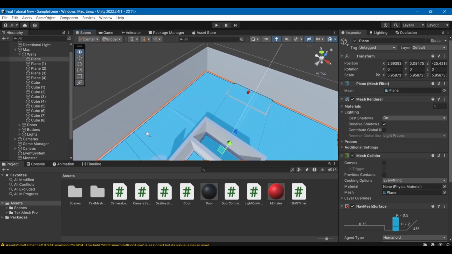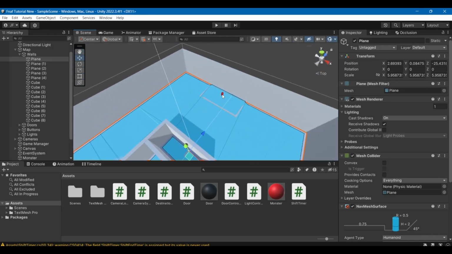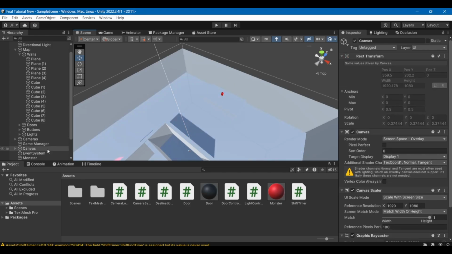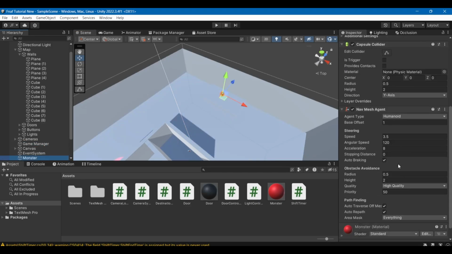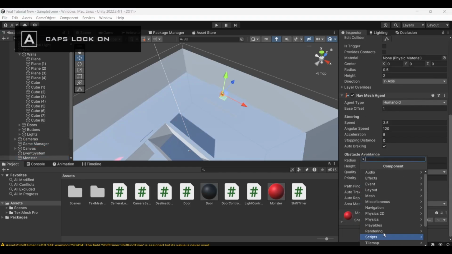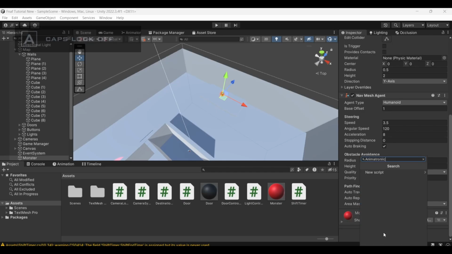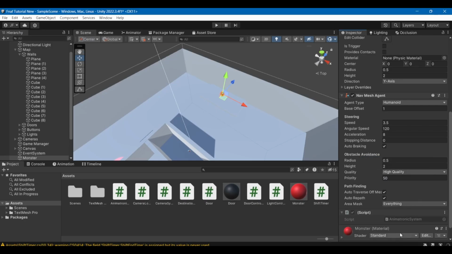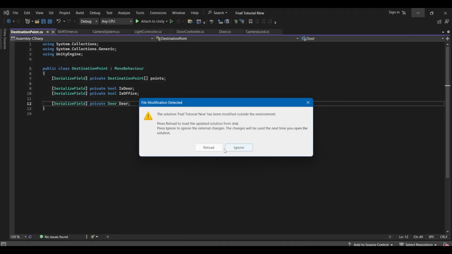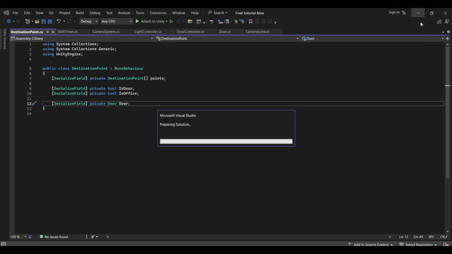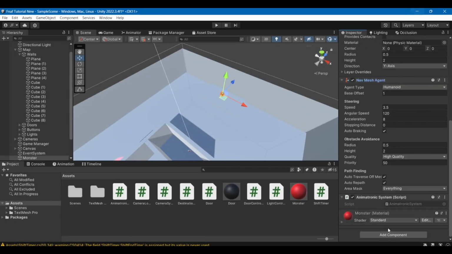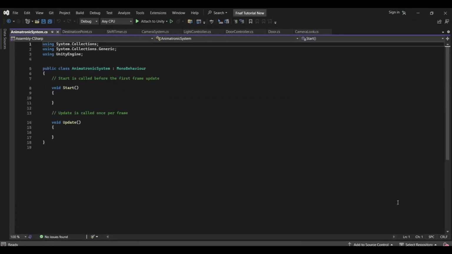So let's put in a quick example case of that. Let's open up the monster script and make an animatronic system. There.